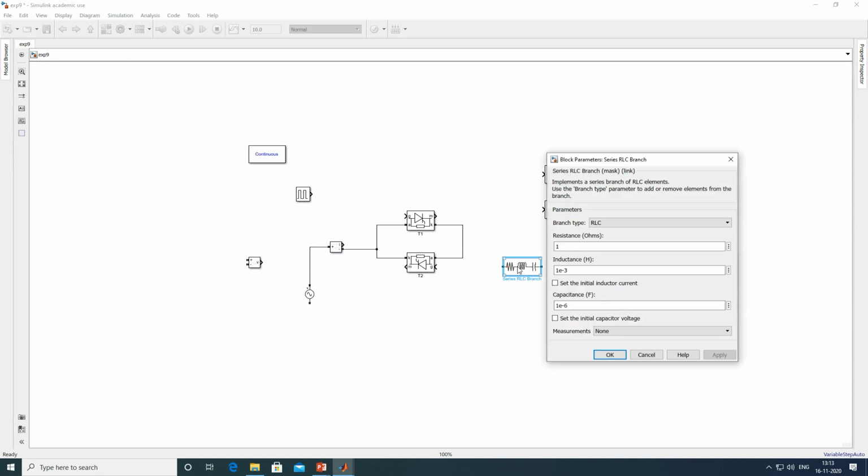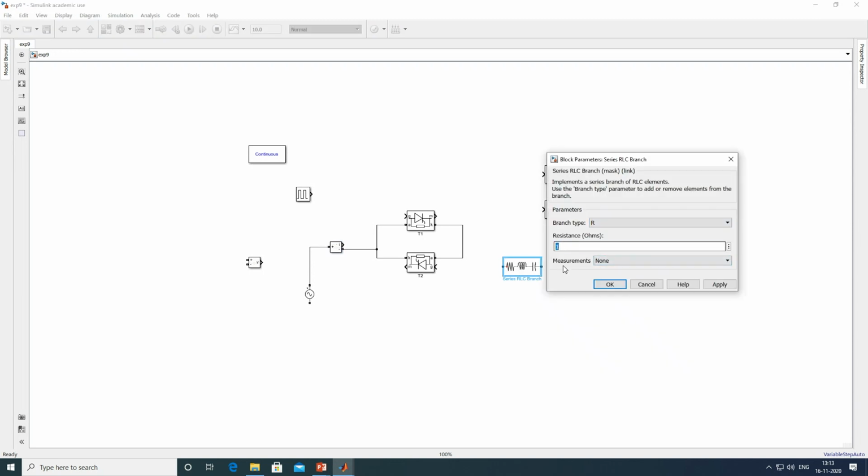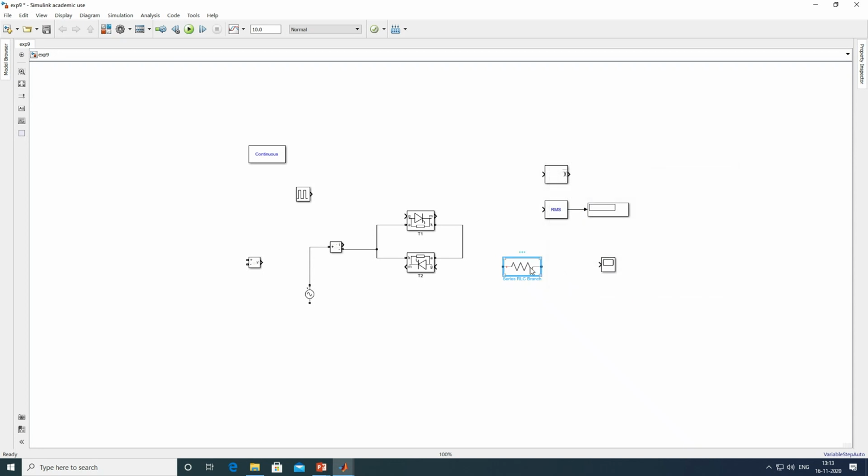Select series RLC branch. In that, select R. Resistance value is 12.5 ohms. Rotate this resistor by pressing Ctrl plus R. It also requires a current measurement and a voltage measurement.